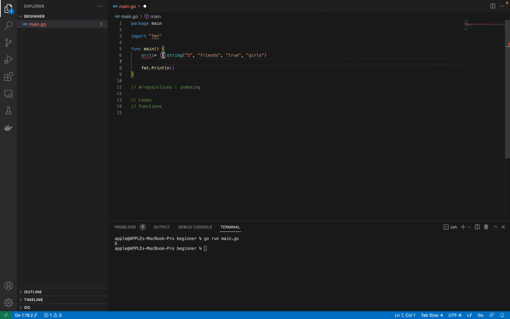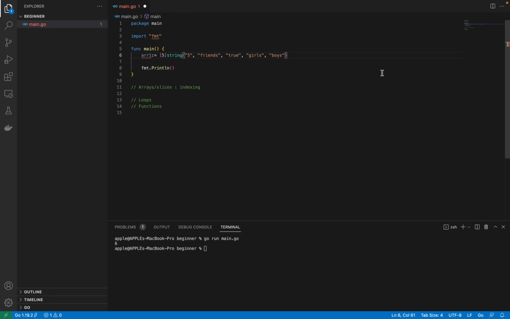That's the highest number of items this array can take. Now it's 4, so we are okay. You can still add one more item, boys, okay. But then if you add any more, like men, you can't add that here, because that's out of index, that's out of bounds. That's just the simple logic there.